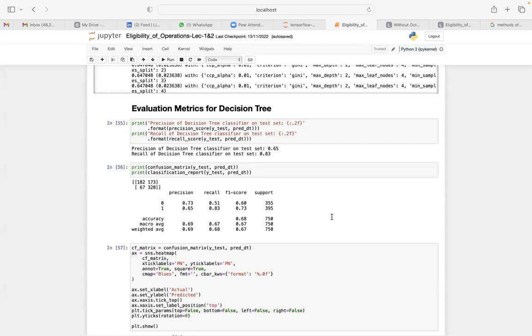But suppose there are 10 trees, and random forest has picked 6 out of 10 trees as yes, and 4 out of 10 as the final prediction no. So overall, after the entire ensemble process, after the voting process, it will say that for this particular patient, out of all the equations that we have made, 6 out of 10 times it is saying that this patient should be operated on. So my final answer would be yes.